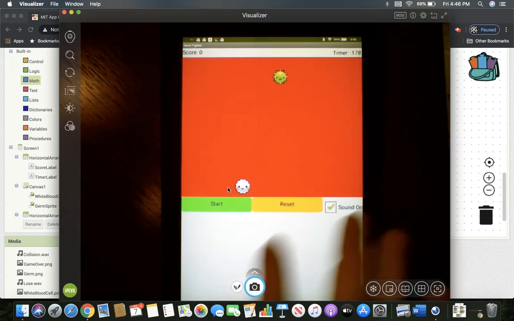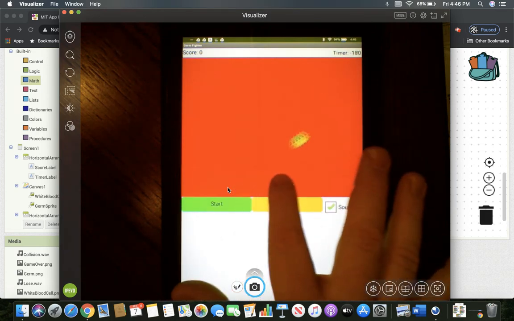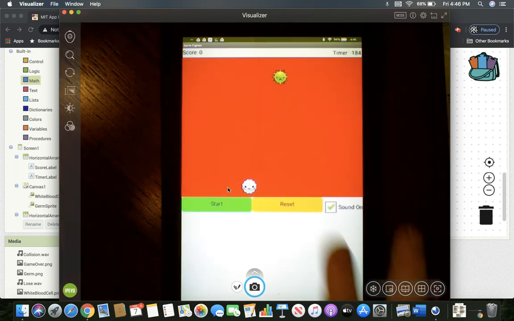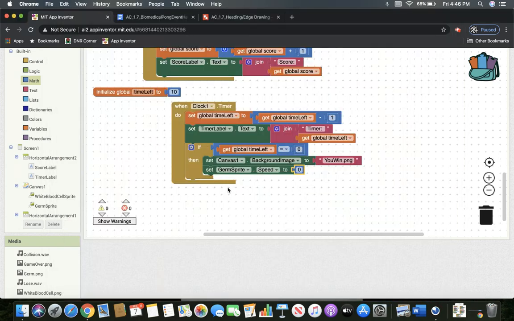And if I hit start, it's going to start to move around, but the timer's already passed, so we don't see it saying that we won. We're going to have to fix that in a little bit in the reset button. But we do need to also set the sound.